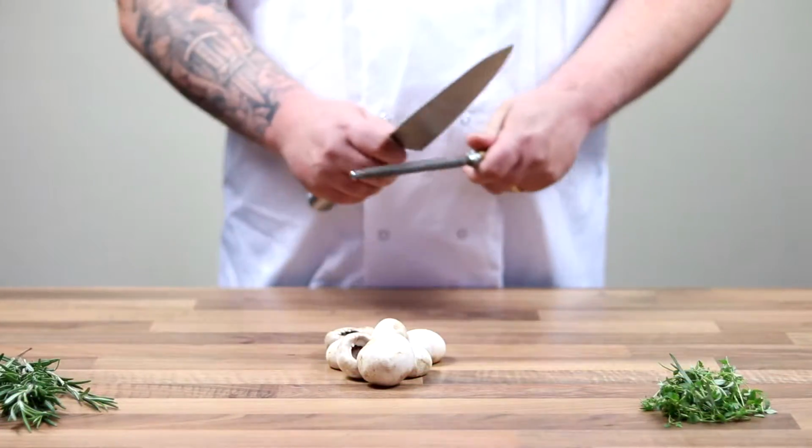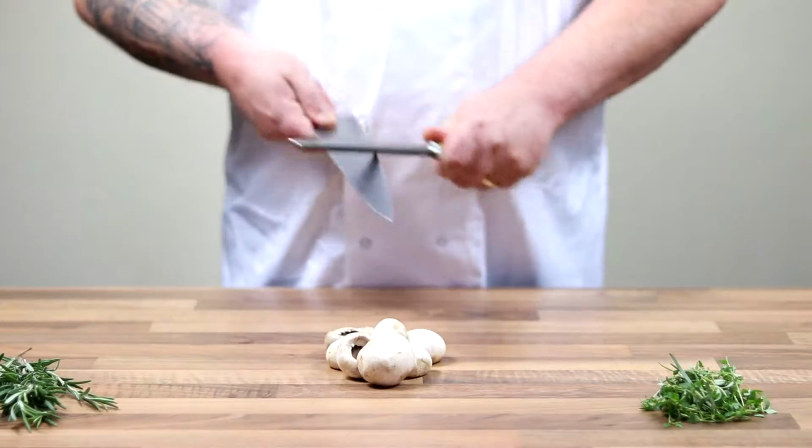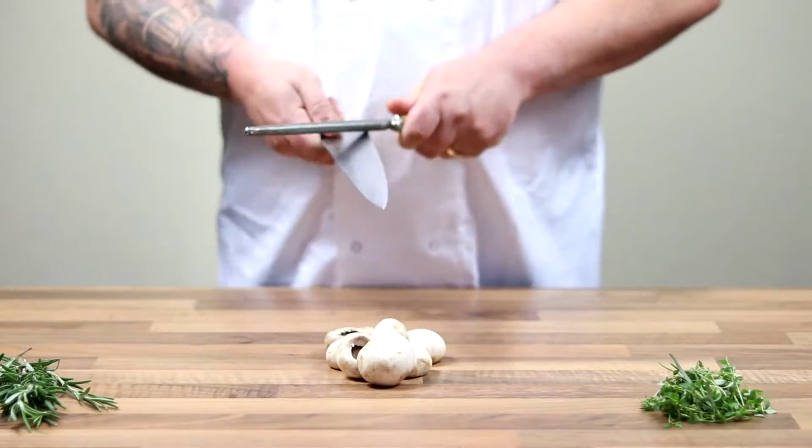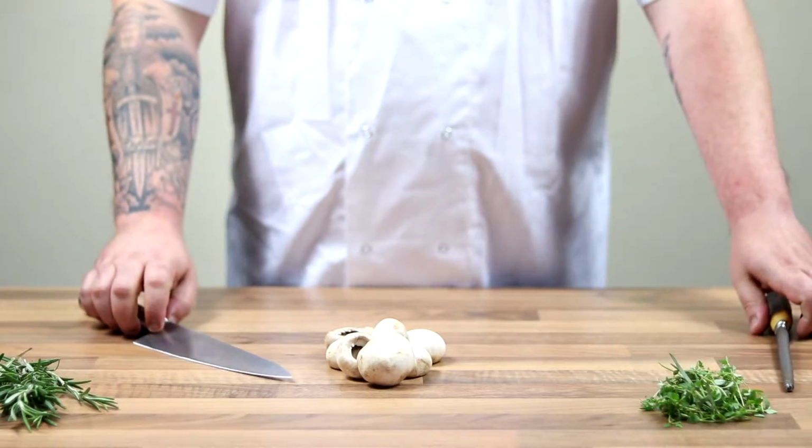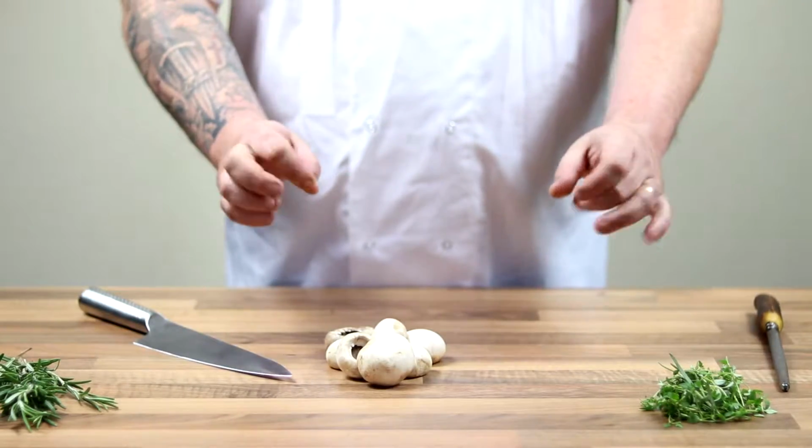So, most important thing we want to start off with before we start chopping anything, make sure you've got a nice sharp knife. Most dangerous thing you can use in the kitchen is a blunt knife. Make sure you keep all those fingers in one piece.